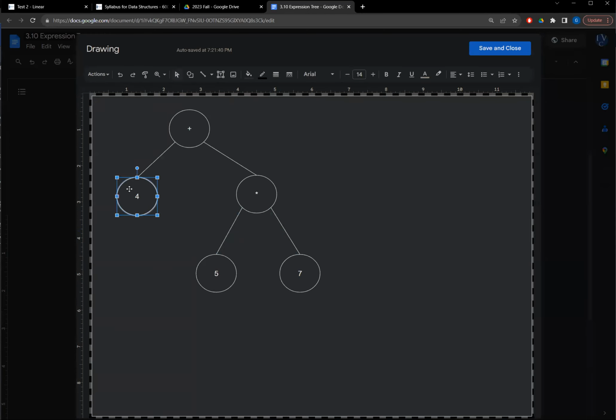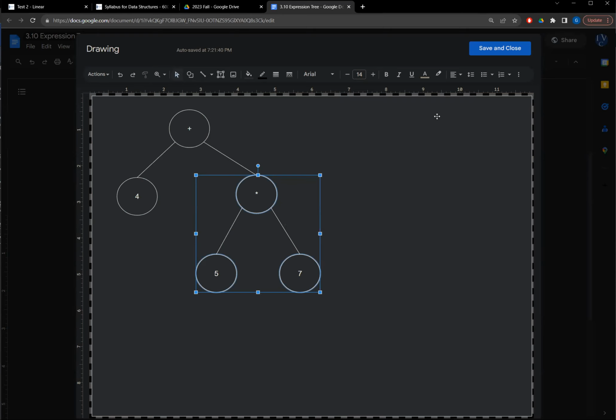I can't add 4 and multiply. In order for us to add this part of the tree with this part of the tree, we first have to evaluate the subtree. So 5 times 7 would happen first, and then we would add the result to 4.